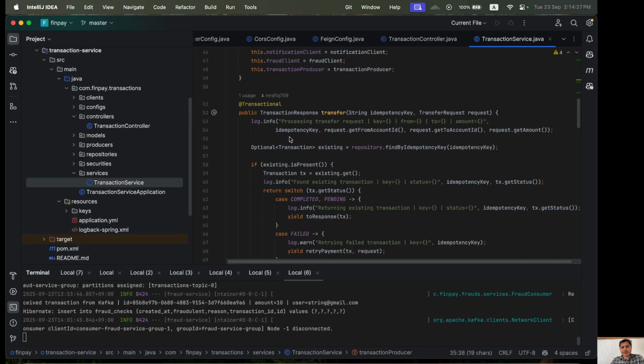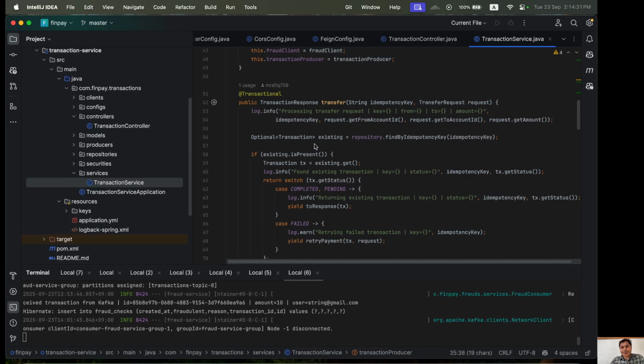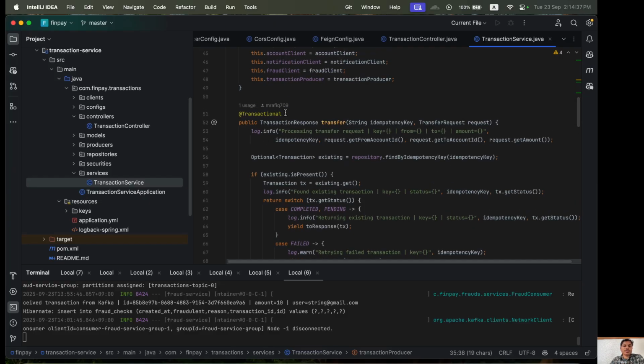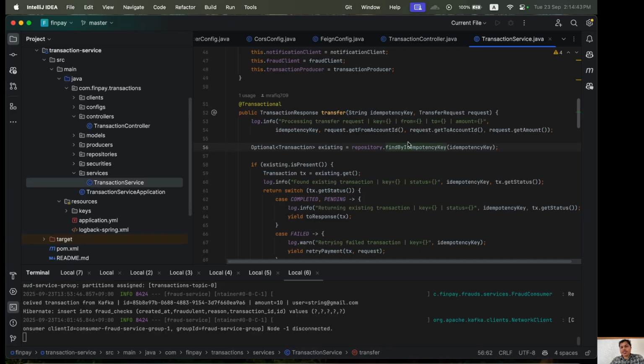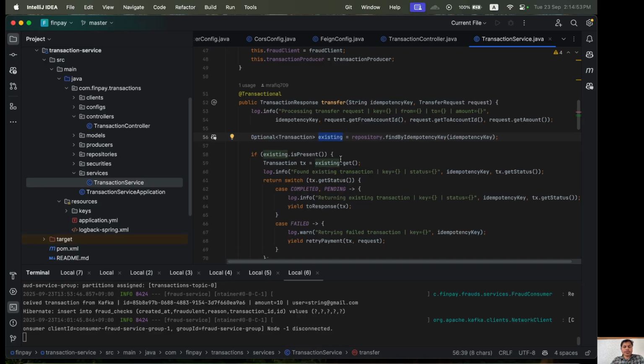And for the transfer, first we are checking the idempotency key. So it's transactional. If anything unusual happens, it will roll back. And also if there is already a transaction with the same key, it will get that same key, so there is no duplication.